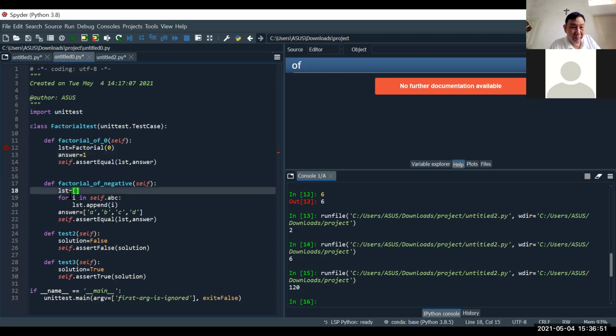Okay, and then what is the second test? Factorial of negative, so you put -1. Exactly the same. LST equals factorial -1. Yes, you copy everything there.